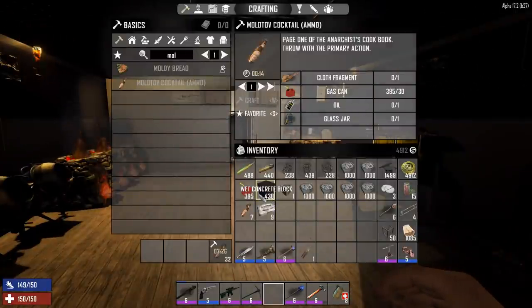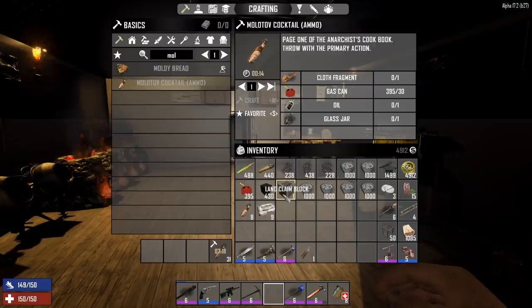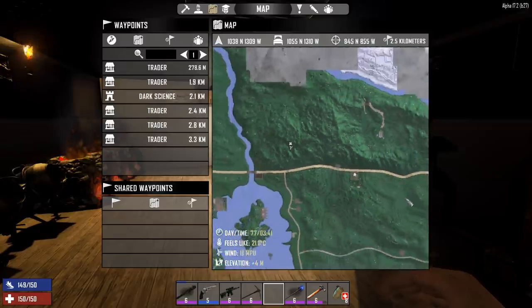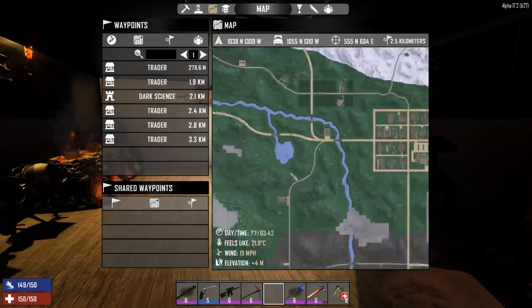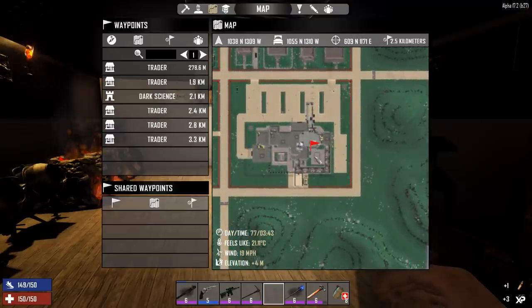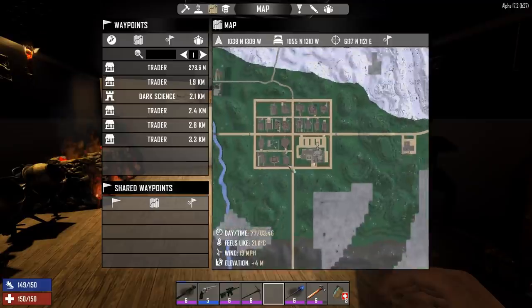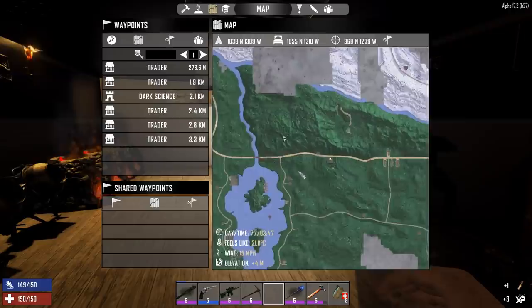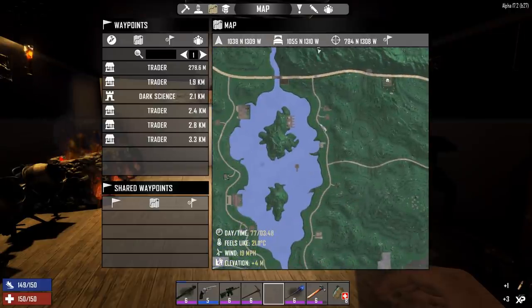I got all of these wet concrete blocks because I decided that we're going to seal off the elevator shaft in the hospital. And I also made a land claim block because, looking at the map, you can see that the land claim block that was at the hospital has degraded and is no longer visible. So you see, it's no longer here. I don't know if you can repair it. I don't think you can repair the one you have, so I'm just going to have to go and replace it.